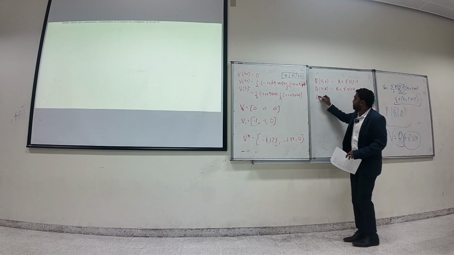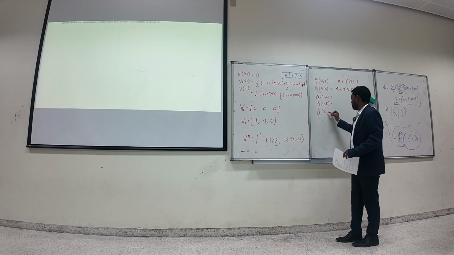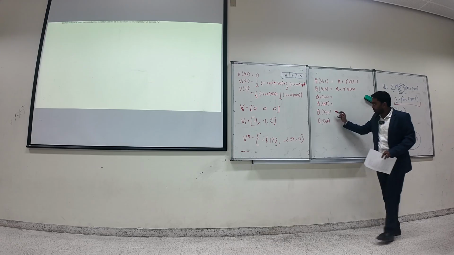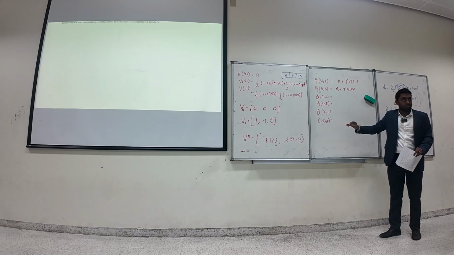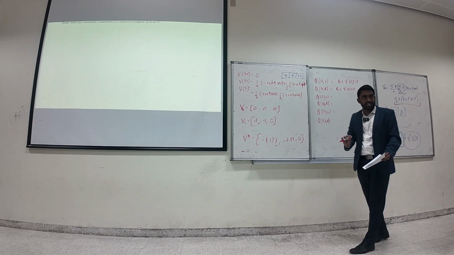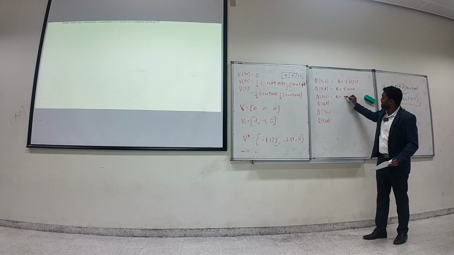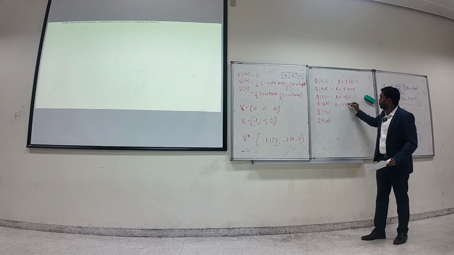Cool? So Q of S2 comma L, Q of S2 comma R, and Q of S3 comma L, Q of S3 comma R. Does it matter what you take here in S3? No, because it's a terminal state. Once you're there, you cannot take an action. It ends the game there. So this would be R plus gamma times, if you move left, you're going to VS1. If you take a right, you're moving to VS3. Here it is simply 0, 0.